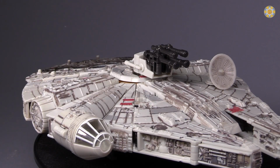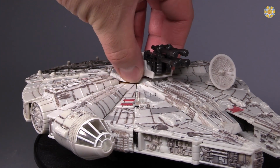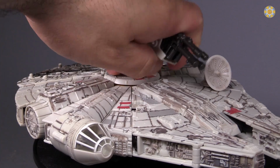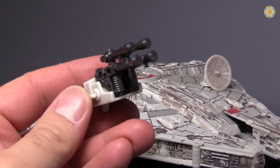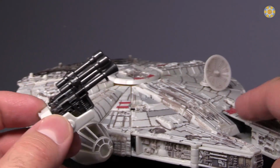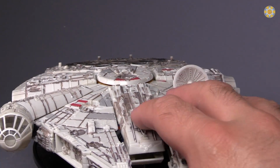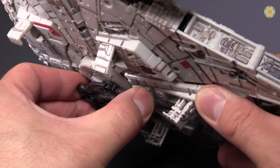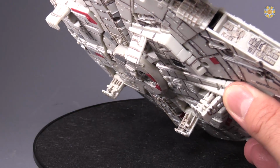The set does come with a few accessories, the first of which is this piece up here, which is actually 3 different pieces. These are the guns for Han Solo in robot mode in this nice holster on top. It also comes with the satellite dish, and then it also comes with a gun here on the very bottom of the ship that turns into Chewie's bowcaster.